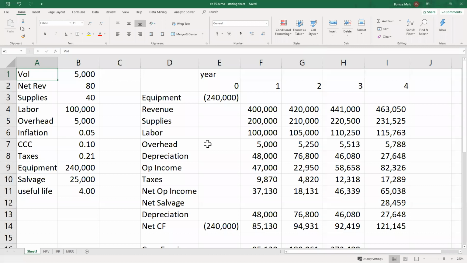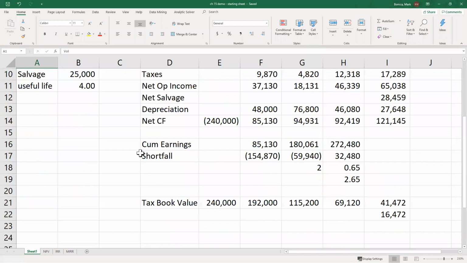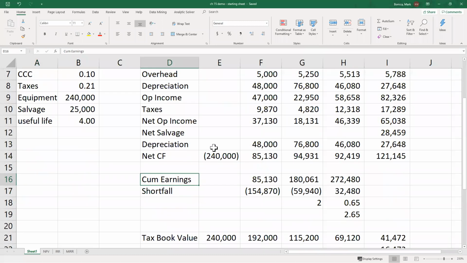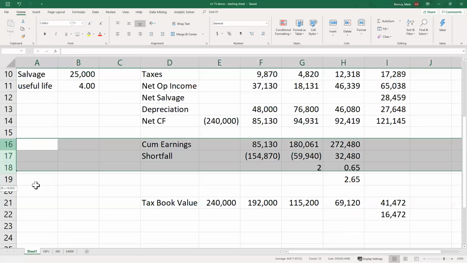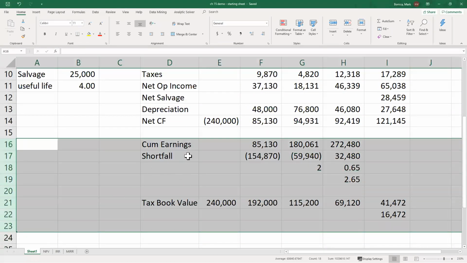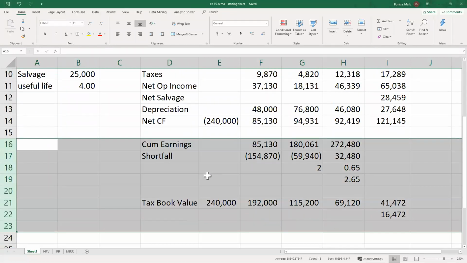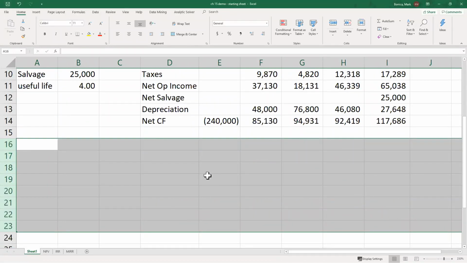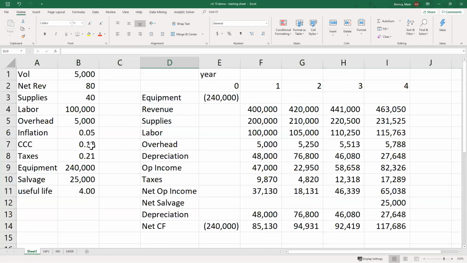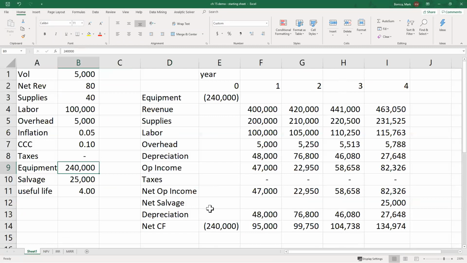So the first thing I'm going to do is we're not going to worry about payback or, for now, the tax issues that we were talking about before. So I'm just going to clear that. And then I'm going to clear the taxes back to 0. And I think good, we're okay. So your file should look like this right now.